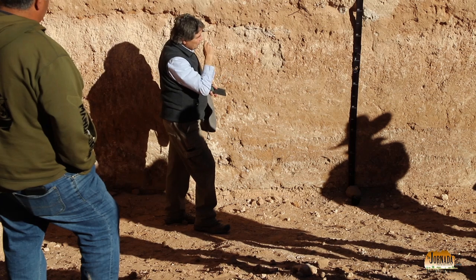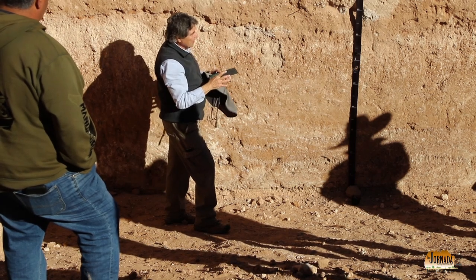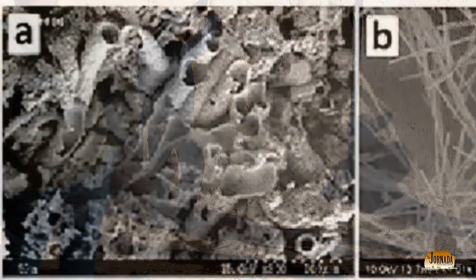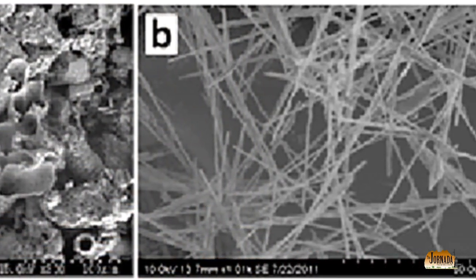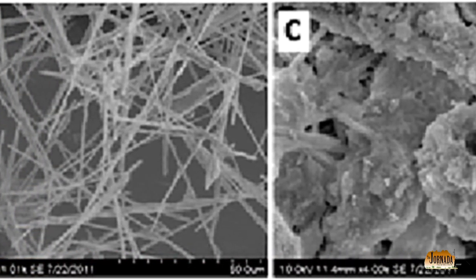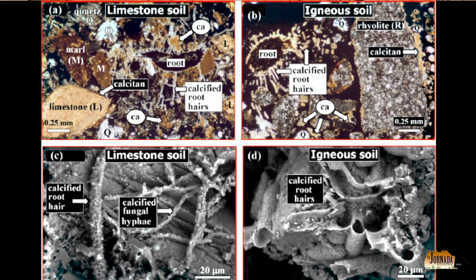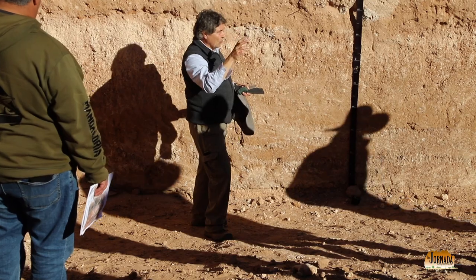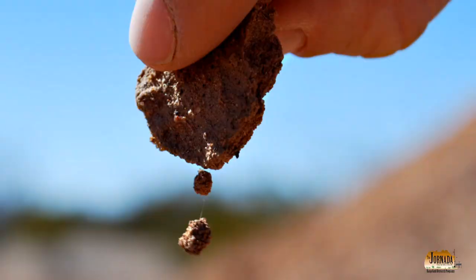And some microbes just seem to have a propensity for making calcium carbonate. When you take this back to the electron microscope, you see calcified bacteria, calcified fungal hyphae, calcified root hairs. So yes, there's a biological component to this. In addition, we can't deny that atmospheric conditions are important. But the point is that there's a biological component that really hasn't made it into the textbooks.